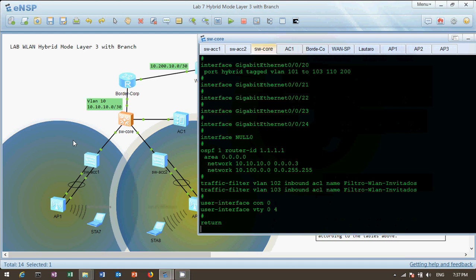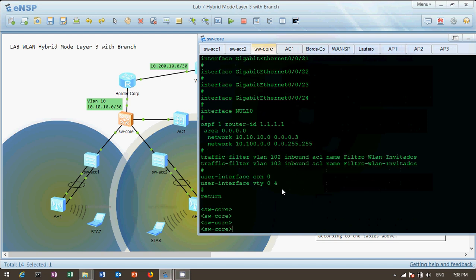So we assigned this access control list to VLANs 102 and 103 in an inbound way, because that's needed to limit the traffic from users in VLANs 102 and 103 trying to reach the corporate network. So that's all for the switch core.